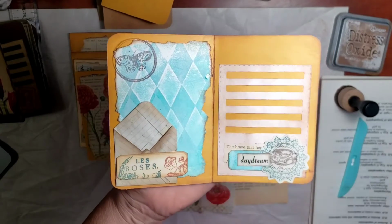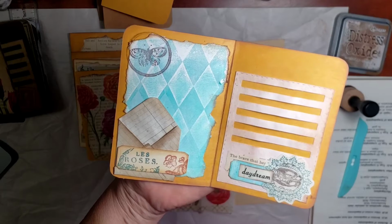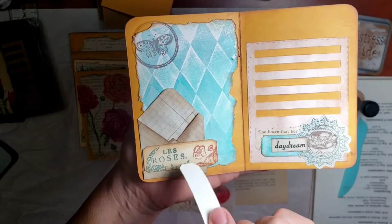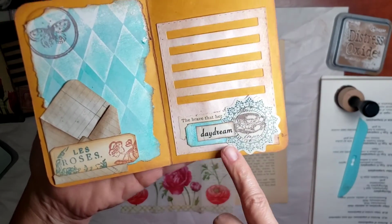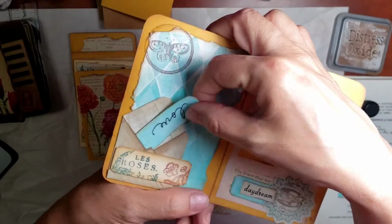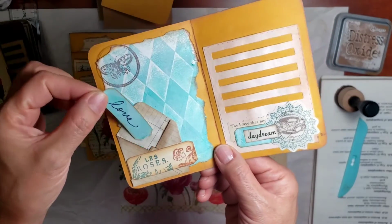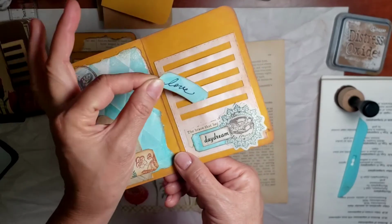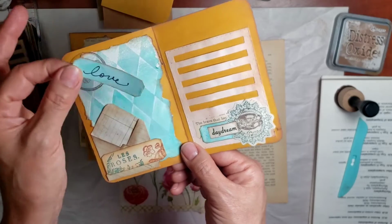And then here's the inside. I did some stamping with some acrylic paint. And then made a mini envelope. And then just stamped and embellished a little label. And then did some stamping. And then more collage right here. So there is a pocket here. Let me use my left hand. So here's an envelope pocket here, and then a tuck spot here, and then all of these ready for little bits and pieces of ephemera. Okay.